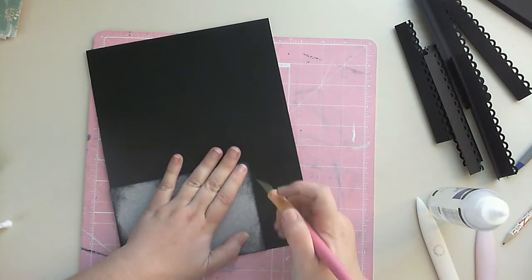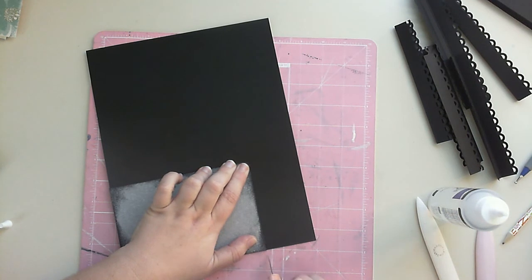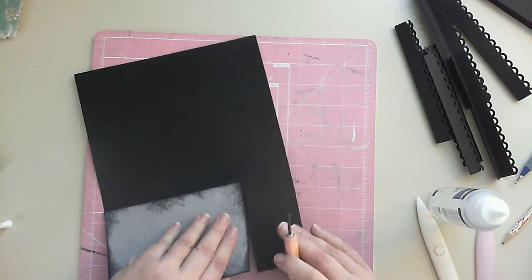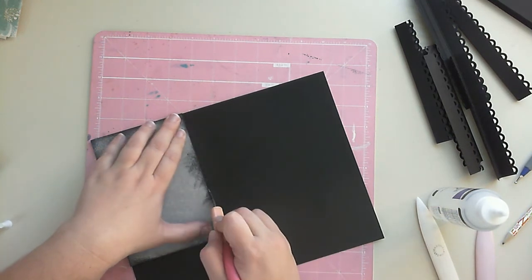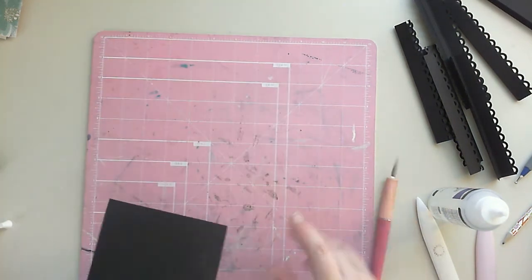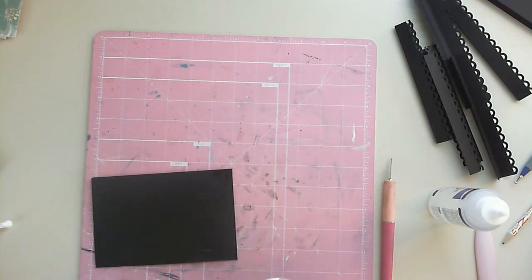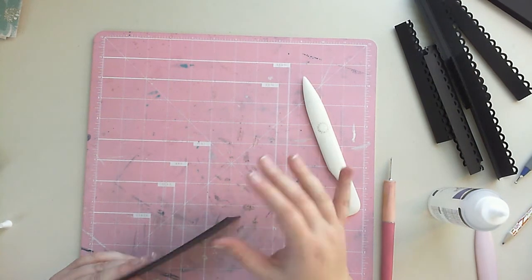Then I'm just going to take my X-Acto knife and run it right up to the edge of my grunge board there and remove the excess paper. This generally works best with a good blade, but I currently do not have one. And then just make sure all of your edges are just really stuck down.